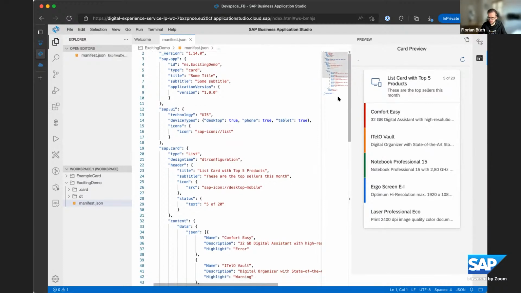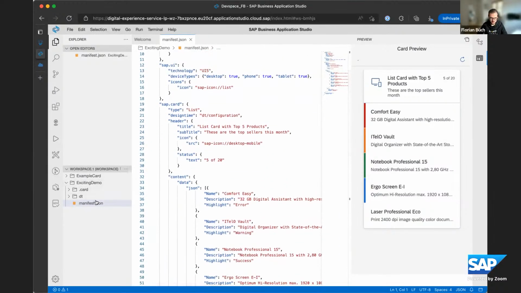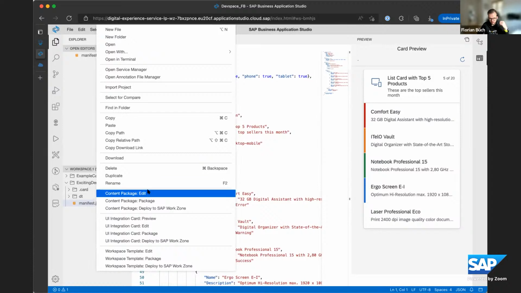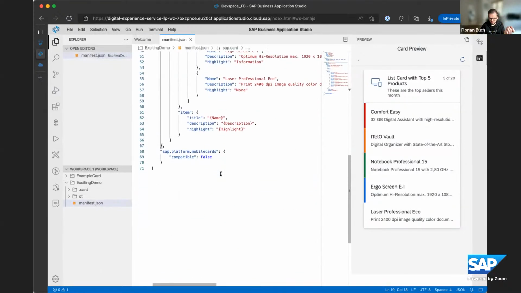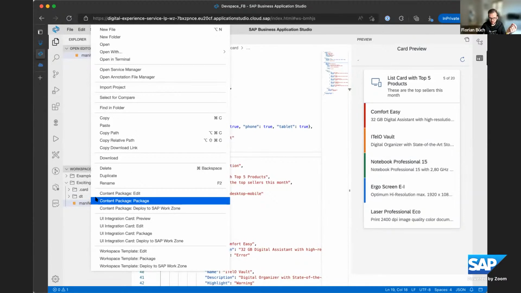You can, of course, choose to enable or disable auto preview. Those are different settings available in the context menu of Business Application Studio. If you do a lot of development, you don't want constant refresh, of course. But for the sake of the demo here, it's nice to have. You can also do different other elements here. But essentially, as I've alluded to, we now have this card manifest JSON file and the preview, and we are basically ready to get it up and running in Work Zone.